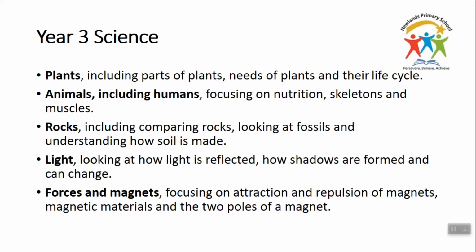These are the Year 3 science topics. Plants, including parts of plants, needs of plants and their life cycle, looking at water transportation, pollination and seed dispersal. Animals, including humans, focusing on nutrition, skeletons and muscles. Rocks, including comparing rocks, looking at sedimentary, metamorphic and igneous rocks, looking at fossils and understanding how soil is made.